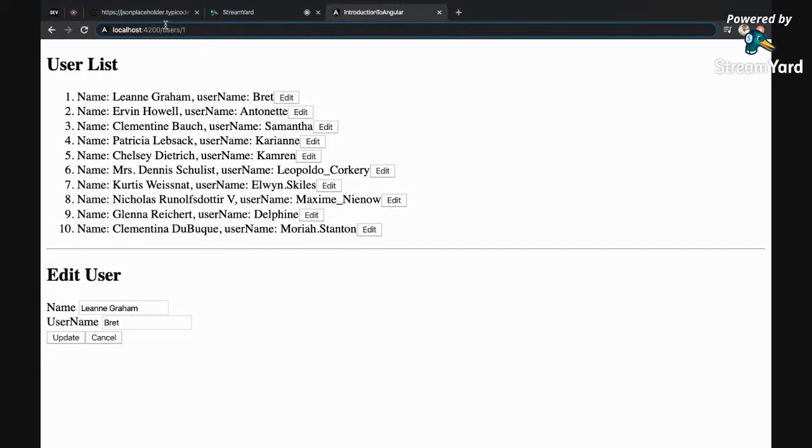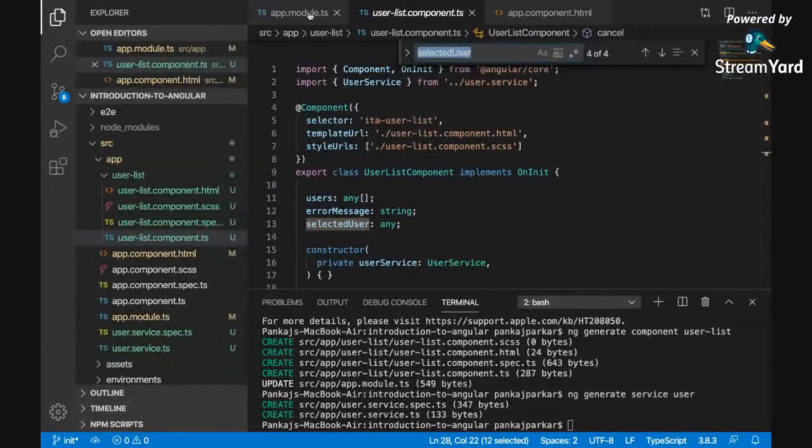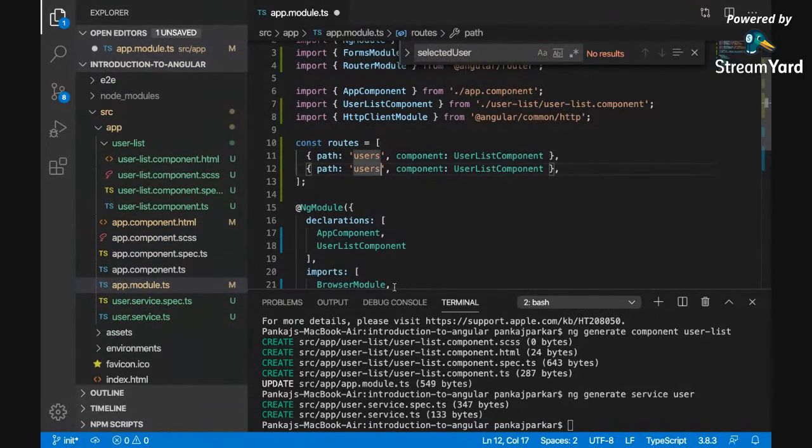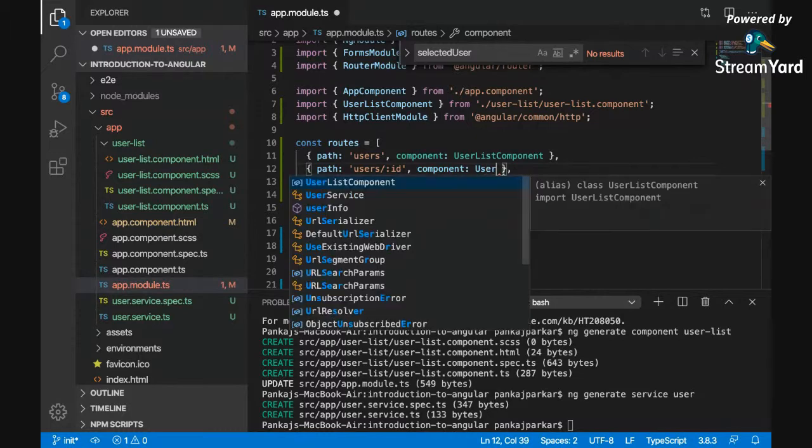Maybe you're confused. Let's implement that, and you will understand what exactly I'm saying. I'm going to create one more route, which can be user slash ID, user slash some number. In the router, I have to add one more configuration: user slash number. I can mention one, but I want that number to be random, correct? So in this case, you can just mention user slash colon ID. Colon ID means whatever comes after user can be considered as an ID variable. When this kind of pattern appears in the URL, go ahead and load a component, user.